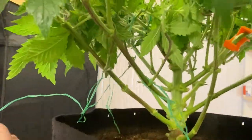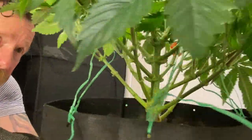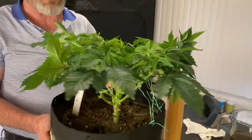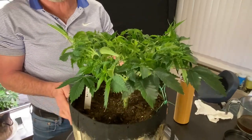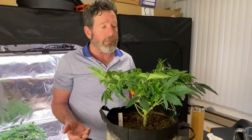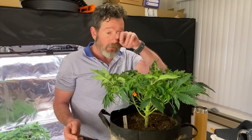Look at it from underneath. Let me turn this for you. Check that out. I still got a few leaves that can come off, but you know what? It's nice to do this, especially on this plant, and let her heal up a little bit and point everything in the right direction, and maybe take another little whack at her either after the flip or in front of the flip. A few leaves won't hurt taking it off.